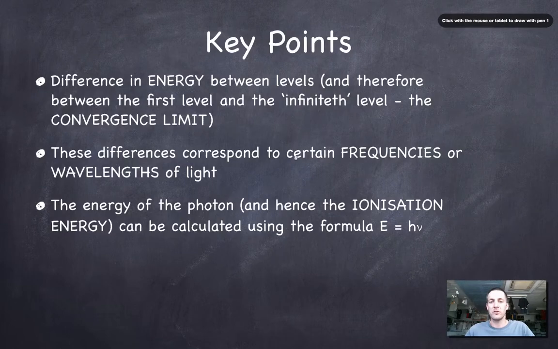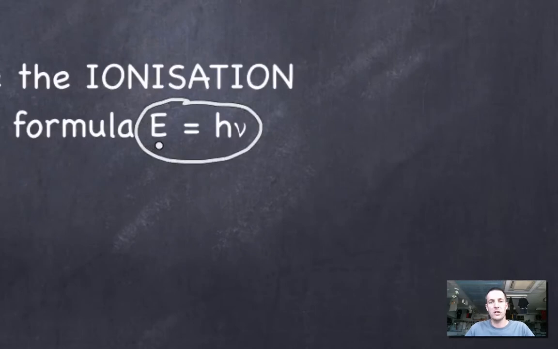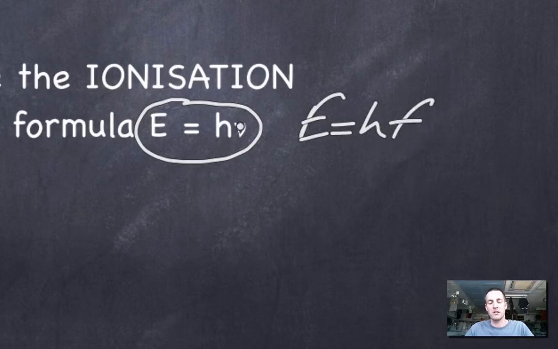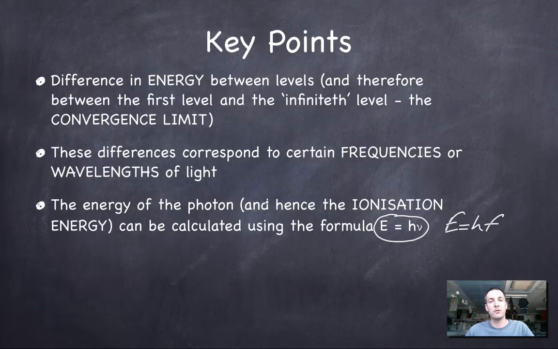Remember that the differences in energy can correspond to certain frequencies or wavelengths of light. And we've got a formula for relating the energy of a photon that causes the movement of an electron or is caused by the movement of an electron. We can relate its energy to the frequency of the light, the nu here, or as some people would write, E equals HF, so representing frequency as F instead of nu. So E is equal to the frequency multiplied by something called Planck's constant. Now Planck's constant is on the IB datasheet. So as long as you can multiply Planck's constant by the frequency of the light, then you can find the energy that is required to get to this convergence limit. And if you can do that, then you have found the ionization energy. You've found how much energy is required to remove an electron completely from the atom.